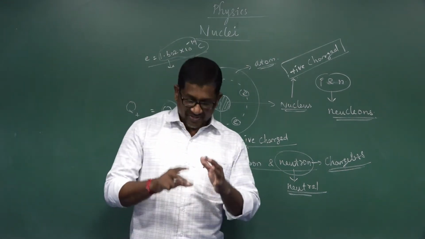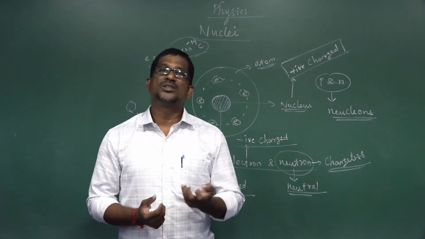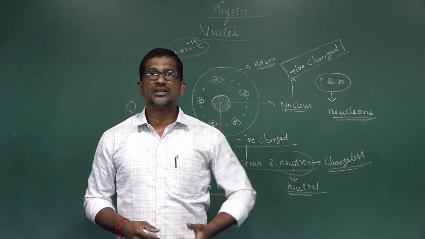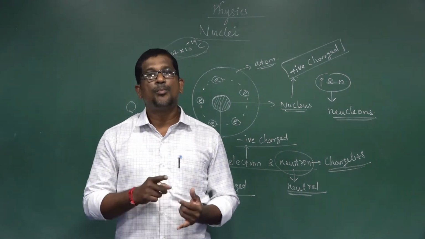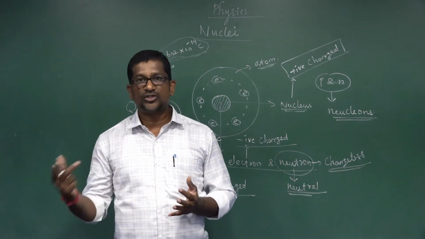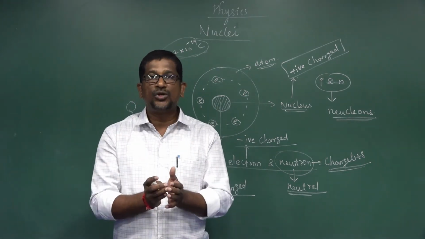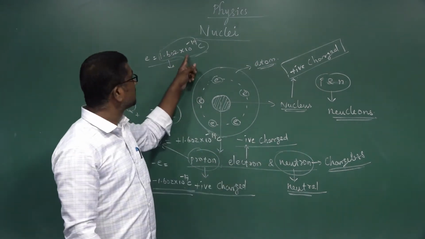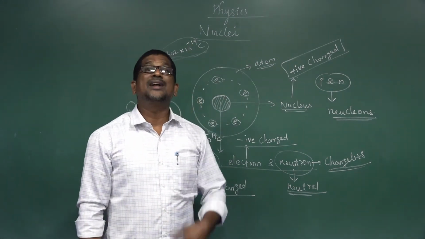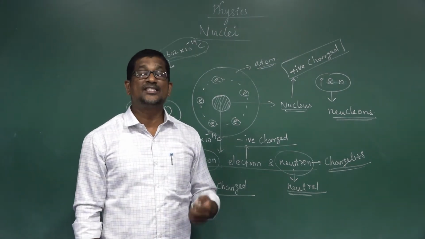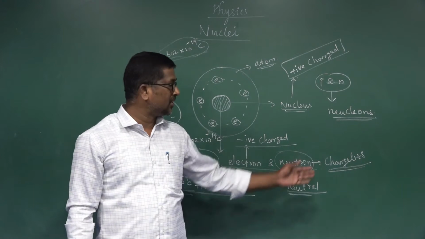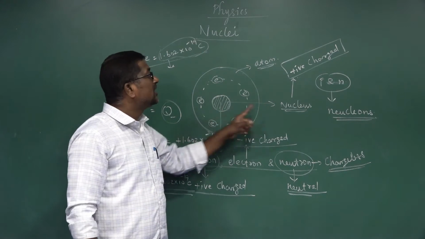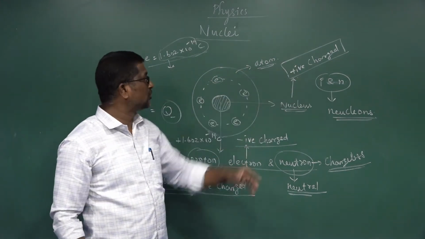So once again, to repeat: the nucleus is the central core of an atom. It was discovered by Ernest Rutherford from the alpha particle scattering experiment, right? The nucleus consists of two elementary particles, namely proton and neutron. Proton is a positively charged particle whose magnitude is equal to the magnitude of the charge of an electron. That value is 1.602 × 10^-19 coulomb. And the other elementary particle of the nucleus is the neutron. It is a neutral particle, that is chargeless, right? So due to the presence of protons, the nucleus is positively charged.